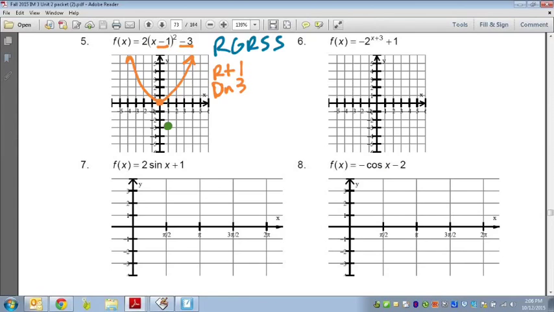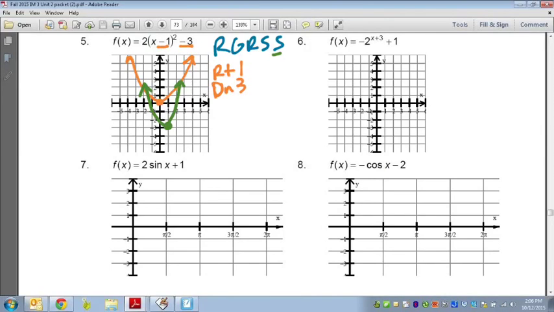Okay, and then the last S is for a vertical stretch or vertical compression. Okay, and the 2 tells me it's going to be vertically stretched, or it's going to be a little bit more narrow, or the slope of each side of the graph is going to be a little bit more steep. So when I graph this, it's going to go a little bit more upwards than normal. Notice how it's a little bit skinnier than the orange graph. So that's what number 5 looks like.